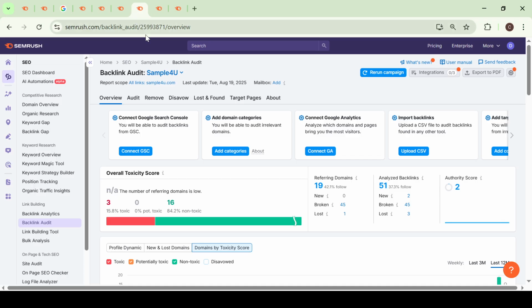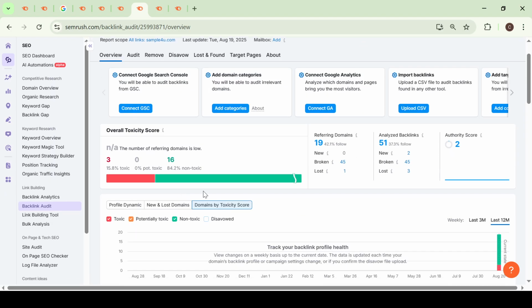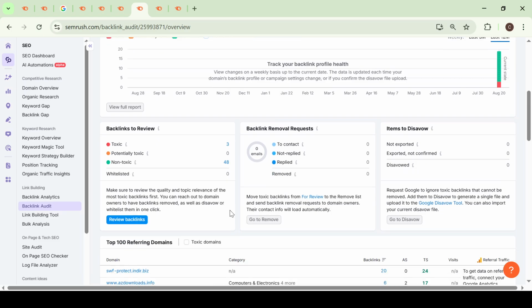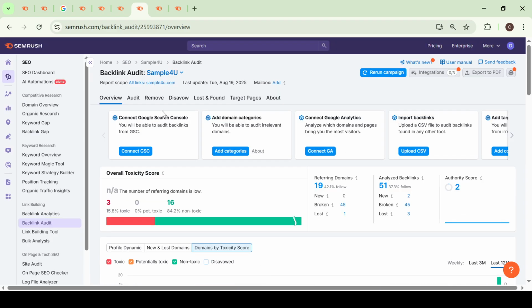It does a thorough job by categorizing them based on their toxicity score. This score is critical as it gives you an indication of which links could potentially be harmful to your site. The tool's report will then present you with a comprehensive list, showcasing each backlink with its associated toxicity score, along with potential toxic markers. With this list in front of you, using filters can help you narrow down the links, focusing particularly on those flagged as potentially toxic.